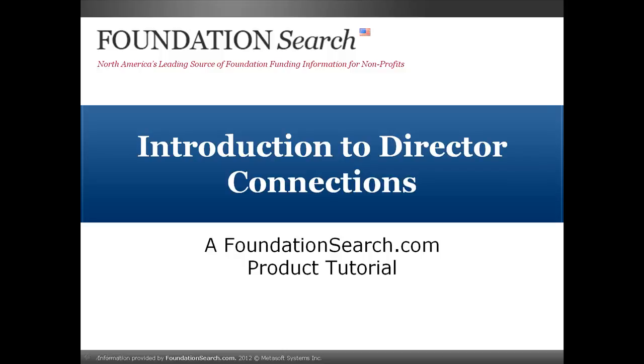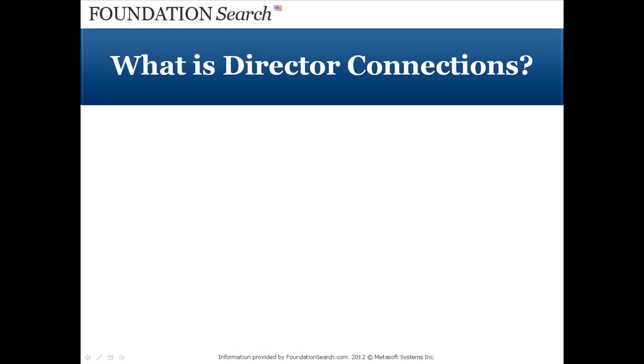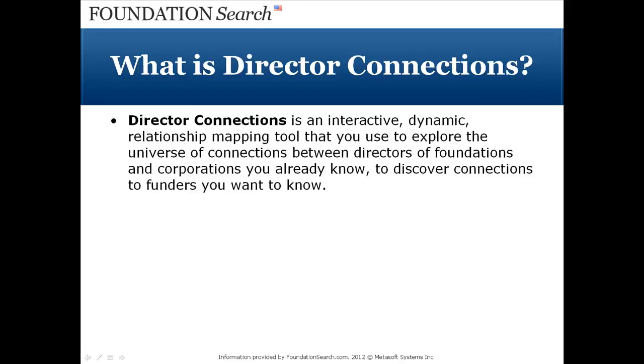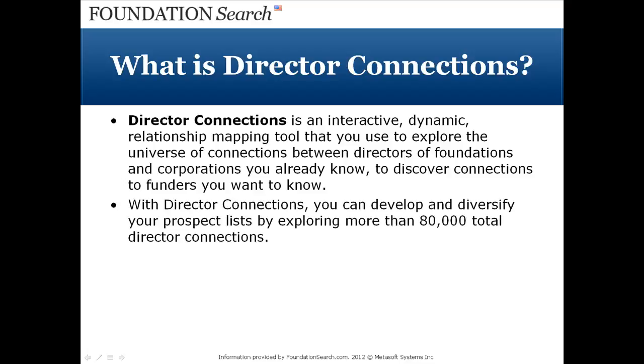Introduction to Director Connections. What is Director Connections? Director Connections is an interactive, dynamic relationship mapping tool that you use to explore the universe of connections between directors of foundations and corporations you already know to discover connections to funders you want to know. With Director Connections, you can develop and diversify your prospect lists by exploring more than 80,000 total director connections.